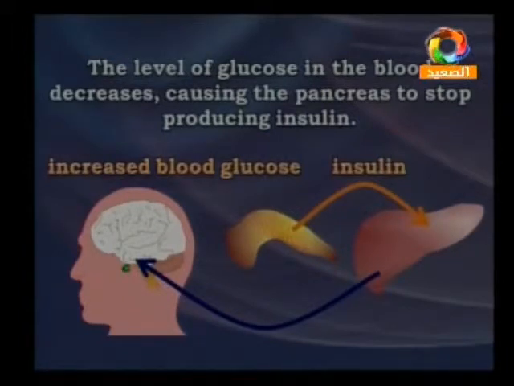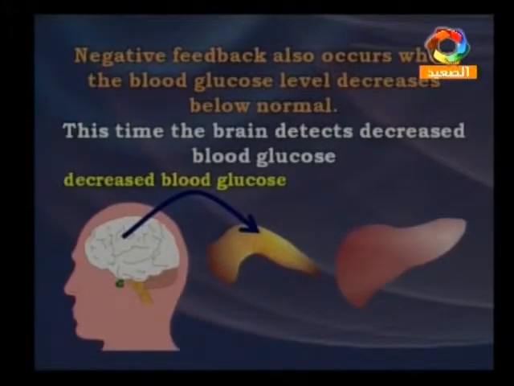What will happen here? The insulin stops being produced. But here we have the pituitary gland, which takes the order of this activity. Now we have decreasing glucose in the blood. What does the pituitary gland do? It sends a message to the pancreas to secrete, not insulin, but glucagon hormone. So the decrease of blood glucose also has negative feedback.